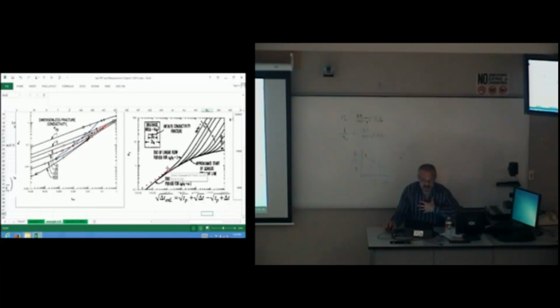I'm not trying to match that because I'm convinced at this point in time my conductivity is 25. See that? So the Bennett type curve is extremely helpful to me in this case because I do have a finite conductivity fracture, and in the real world most of the fractures are finite conductivity. So that's extremely helpful there. The Gringarten type curve truncates my data. I can't even get all the data on there. But it does tell me basically the same thing.